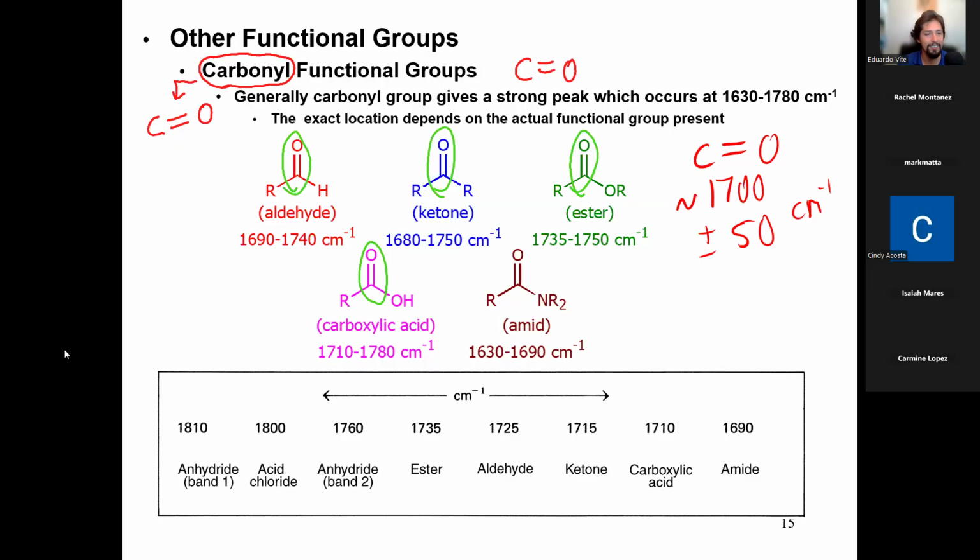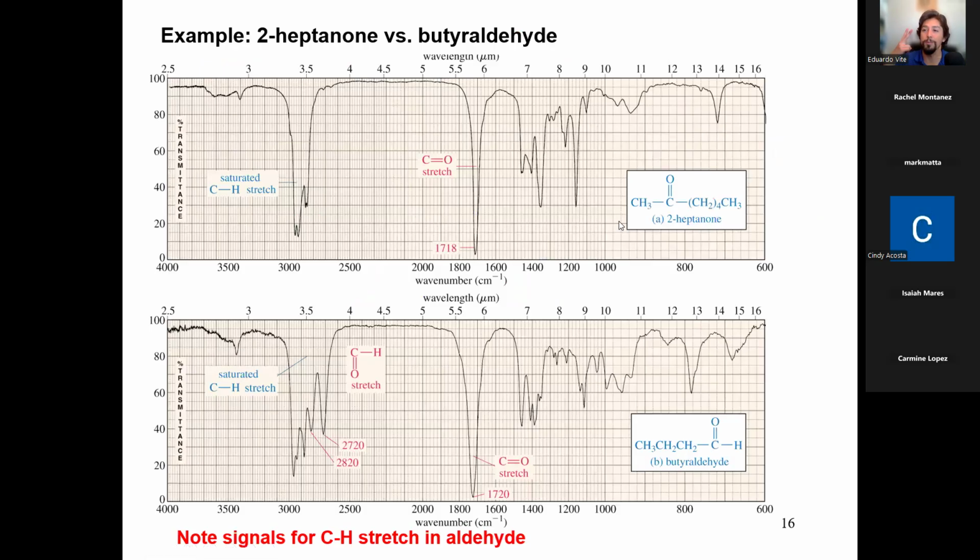Alrighty. So let's take a look at some examples. Here we go. We have two molecules: 2-heptanone and butyraldehyde. Just like you can see in the name, 2-heptanone is a ketone. That's why it has the "one." So this part of the name tells me that this is just a regular ketone. And then here, butyraldehyde, well, it's also in the name. It says aldehyde. So this tells me that there is an aldehyde in here. That is an aldehyde right there. So based on the name, I know what kind of carbonyl I am expecting.